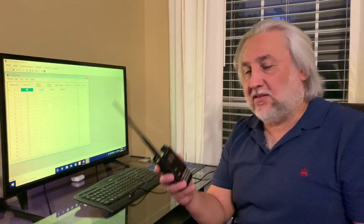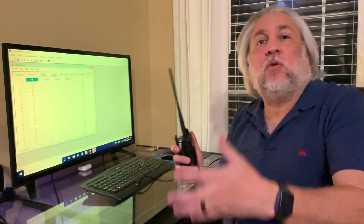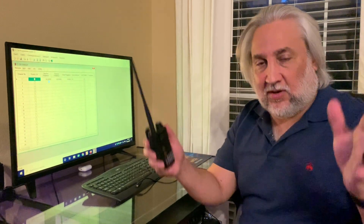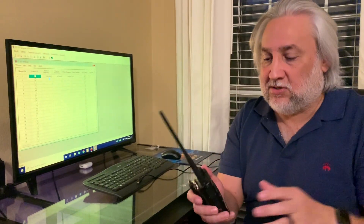Hey, this is Al, ScatterShooting. Today we got the Yaesu FT-70D — really nice little radio. I'm going to show you how to connect it up to your PC so that you can program your repeaters and things like that in a much faster way than if you use the keypad. You can get that information from other YouTube videos, but you're looking for hours to find this little tidbit. I'm going to try to keep this video less than five minutes — just give you the information that you need.